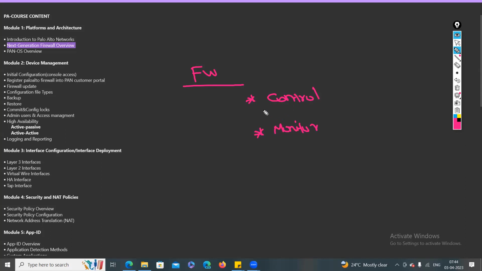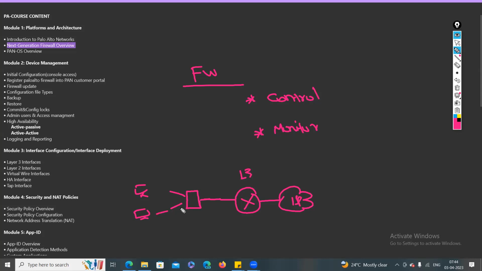So controlling the traffic means, let's say this is your infrastructure, and forget about the firewall. Here, this is a router. Let's assume this is an L3 device, because you're going to communicate with the other network, from LAN to WAN through the ISP over the internet. So one network to another network, if you want to communicate, then you need an L3 device. As of now, we are not placing a firewall, we are just placing a router.